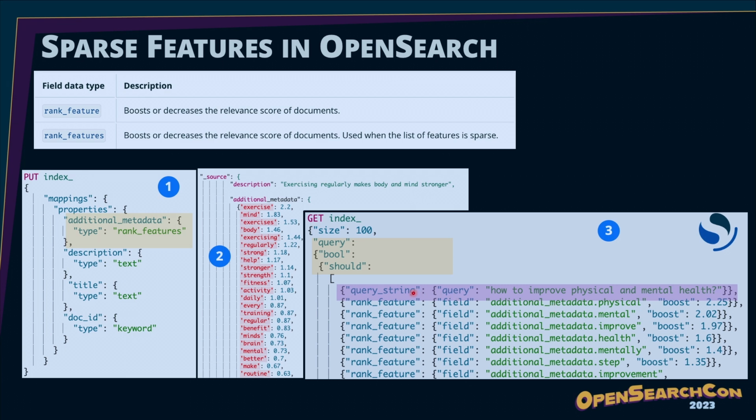You can also add the original query string into that should clause. This is a way in a compound query you can add multiple rank features that you get from Splade along with the original query to search in all the fields, trying to enhance keyword search in all possible ways you can. You can just experiment with this fine tuning, which is working better for you.